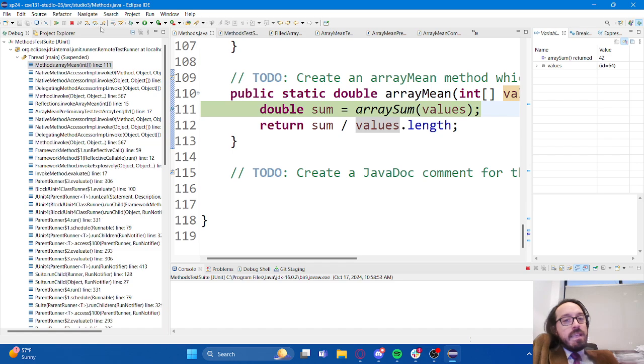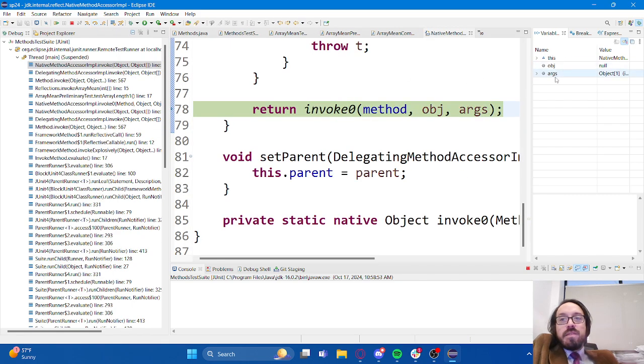So if I go ahead and I keep stepping over, you'll see that that's where we are. We're at 111. We can see that array sum returned a value of 42, and as soon as I click this button again, we're going to get that value stored inside of the variable called sum. And then finally, it's going to compute the actual mean. And if we look, well, it actually doesn't show us the result because we're back in unit test land. But if you want to get back to your breakpoint, you can actually click this resume button.